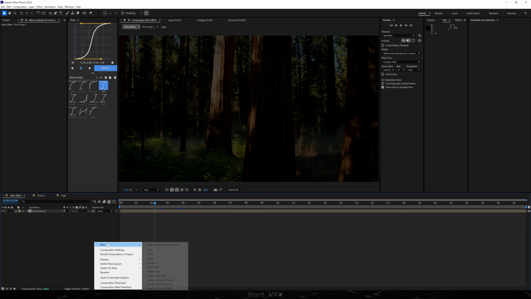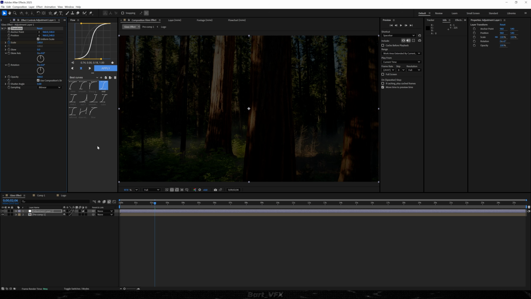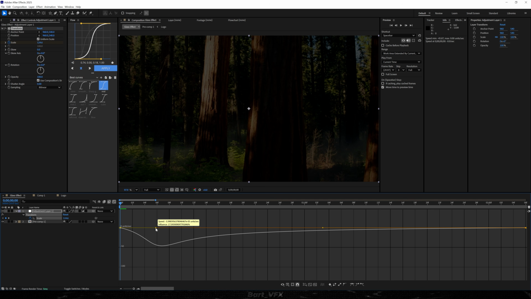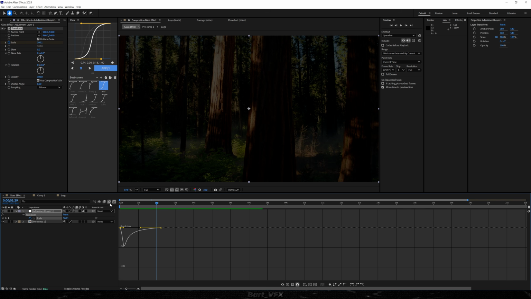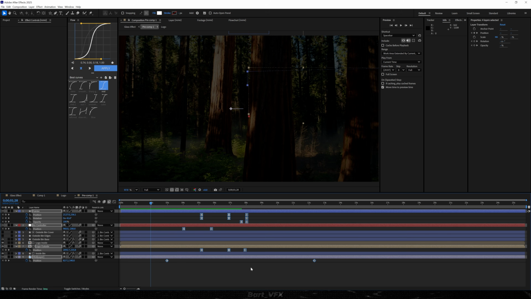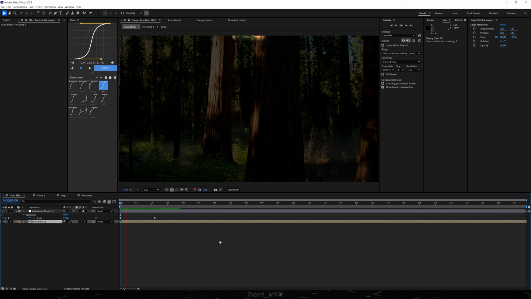And what we could do is actually add a new adjustment layer, add transform. Then we can set the keyframe for scale, hit U, move closer, and then we're just gonna easy ease both keyframes, and we're gonna create a peak on the left. Damn it, the animation starts a bit too late. So I'm gonna go into that pre-comp and we're just gonna take all the keyframes and drag them like that. Okay, so let's see now.